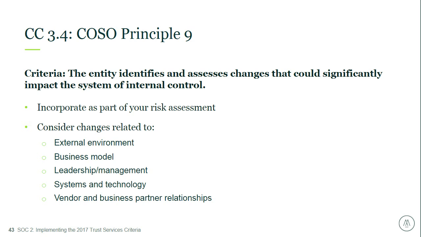Things like the external environment, your business model, changes in leadership and management. Has there been a lot of turnover or are there expected changes in management? How are systems and technology changing? Do you have new critical vendors? These are different things that, if you integrate them into your risk assessment, it's an easy way to make sure you get coverage of this for your SOC 2 report.